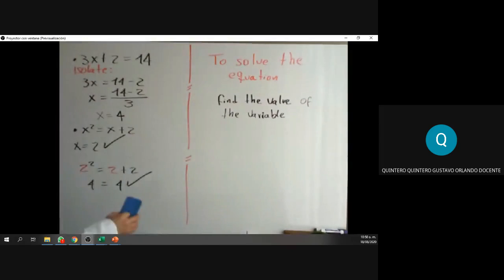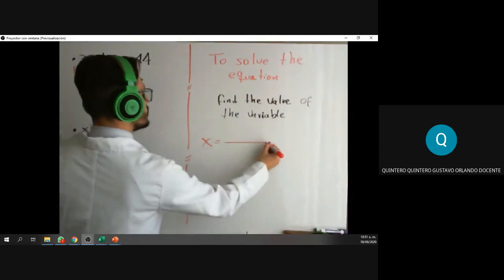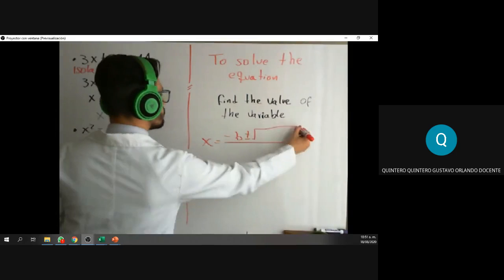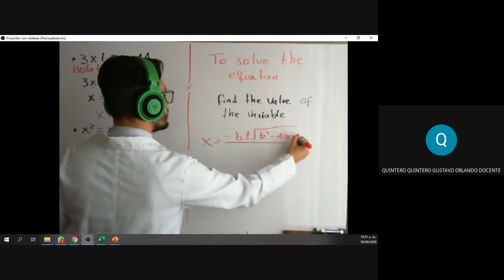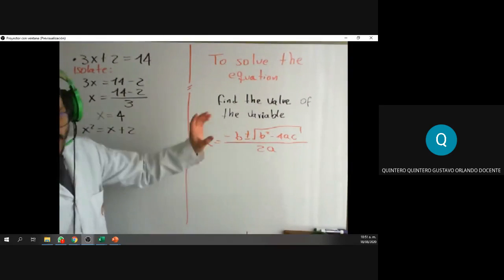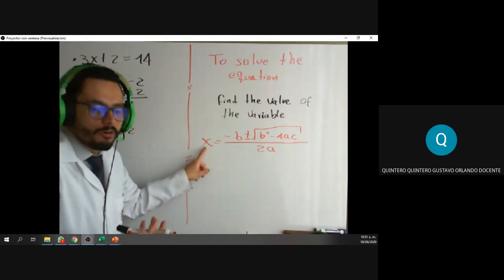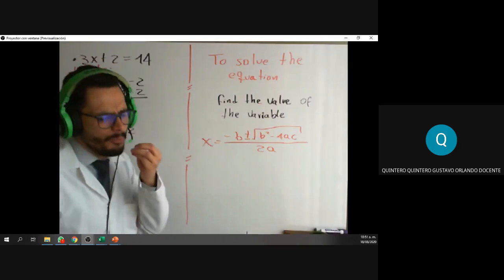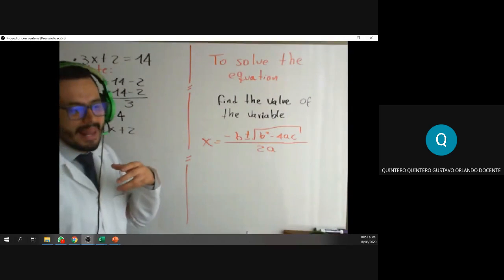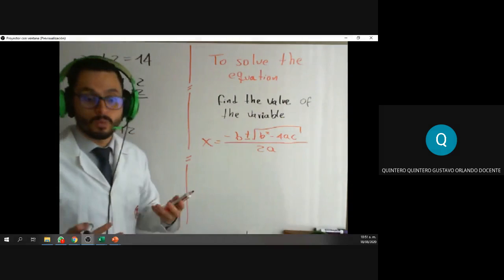In here, since we have a quadratic equation, we can use the quadratic formula. Do you guys remember about that? Let me write it here, the quadratic formula. X is going to be equal to minus b plus or minus the square root of b squared minus 4ac, and all of that over 2a, right? We can use this little formula. And look at this. In this formula, the x is already alone. So the x is isolated already. This formula is so good, so powerful, that it lets us not have to do the process of isolation. All we can do is just replace the values and we are done, right?